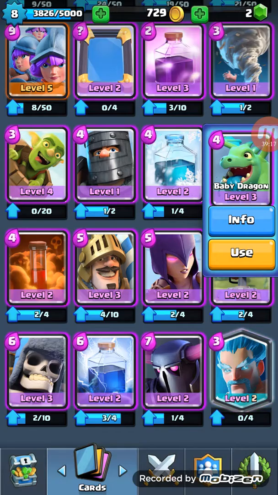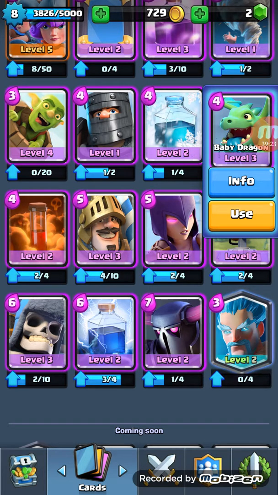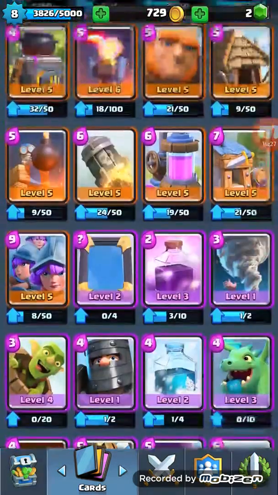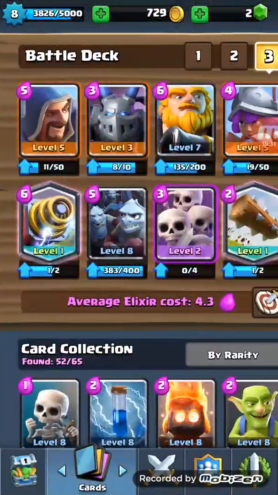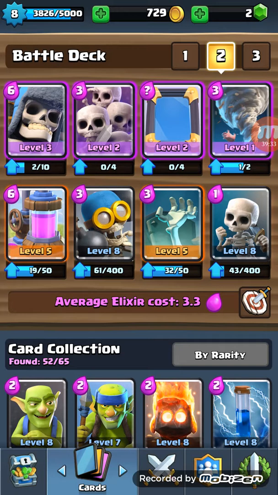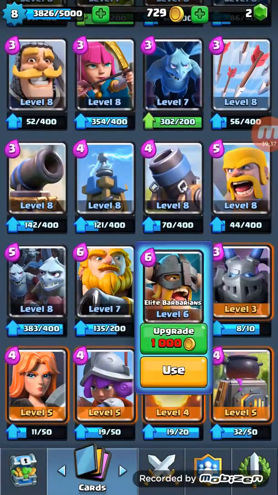Look at this baby dragon. That doesn't look harmless to you. That doesn't look harmless. I mean, look at it. Burps out fireballs. Okay, I got a whole second deck to edit. So giant skeleton could stay.